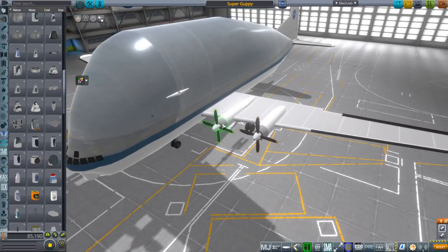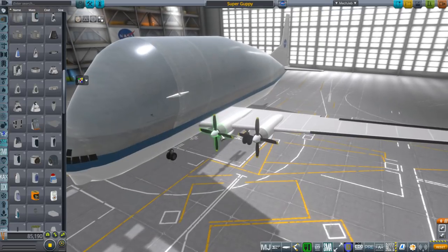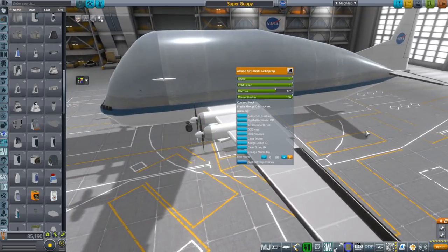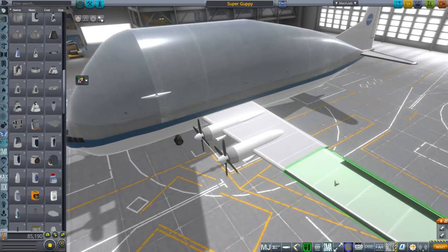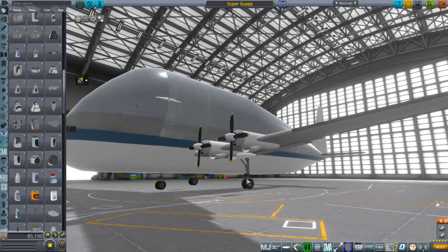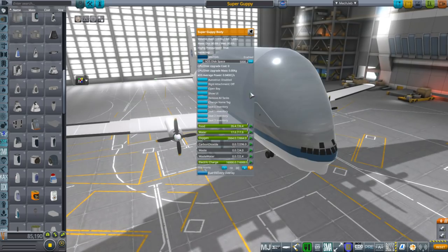Anyway, the engines are just reconfigured AJE engines. I forget which mod these are from. Nope, no idea. But I reconfigured them to be the correct engines, though I don't know if all the stats are correct. I just made sure that horsepower was correct. And the wings, all the other parts are either B9 procedural wings or stock landing gear. That's it. Now, I did put the cargo in.